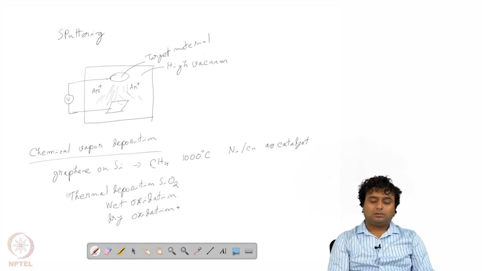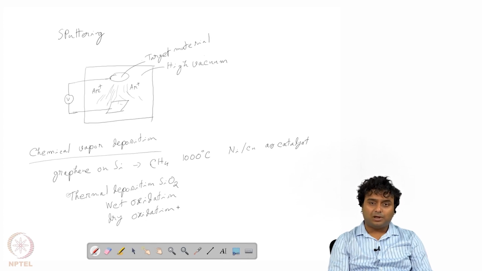Now there are many other deposition techniques also, like electrochemical deposition etc., but we are not going into those details, because for this course we are mostly discussing the most popular techniques, and to a very short extent, the basic working principle and how these techniques are usually carried out inside a lab to get this kind of device structures. Okay. So this is about deposition. Physical vapor deposition and chemical vapor deposition are the two most popular techniques for deposition, as well as spin coating or dip coating, which are popular coating techniques.